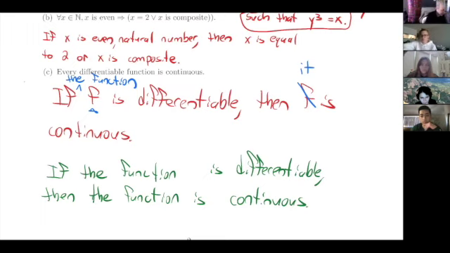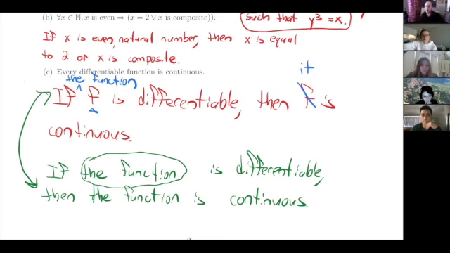Anyone see a difference, maybe how someone might read a difference between these two sentences? If I'm reading this, I might say, what function are you talking about? This seems to be referring to one specific function, possibly, probably not, but a reader might infer that.